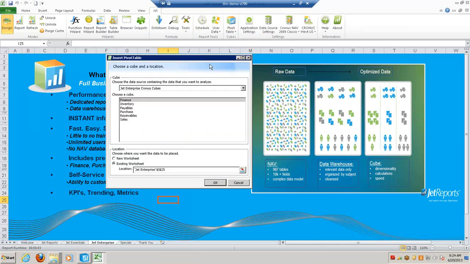Notice that when I go to pull information from a cube, I get more like, again, reporting subjects. I don't have to know customer ledger entry, purchaser, item table, customer table. I just simply go to the sales cube, or I go to the finance cube, depending on the analytics that I'm going to want to get for my business. Momentarily, you're going to see how easy it is for any user, without knowing NAV in any capacity, to pull key data about the business on the fly using this cube environment.